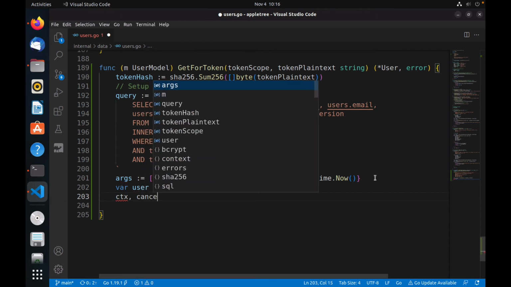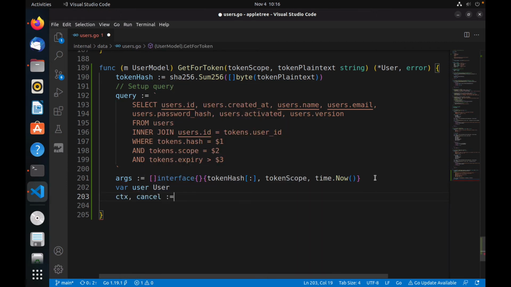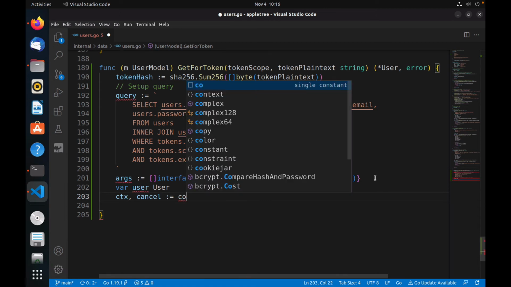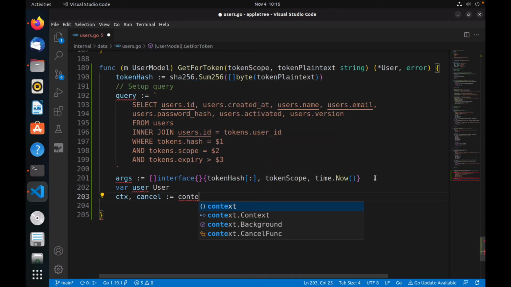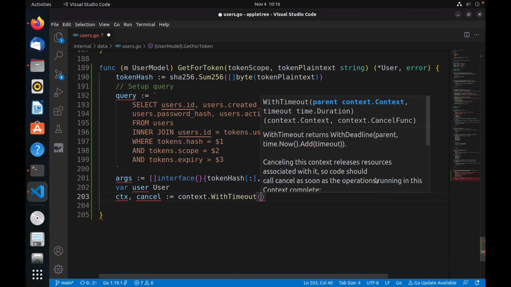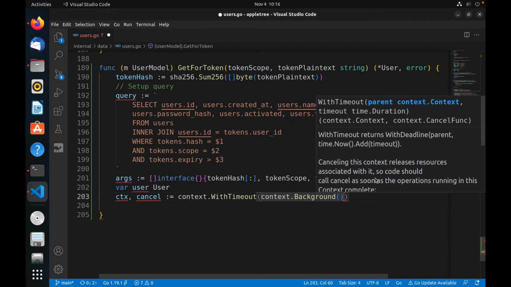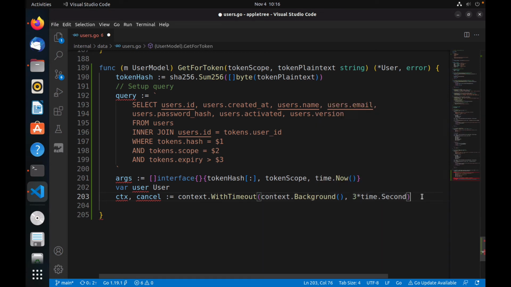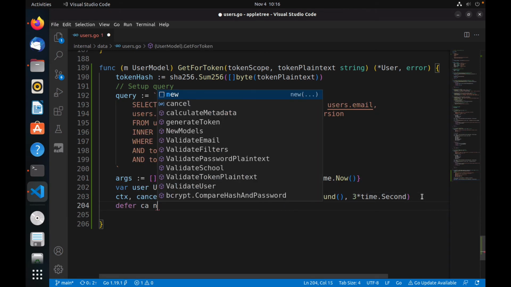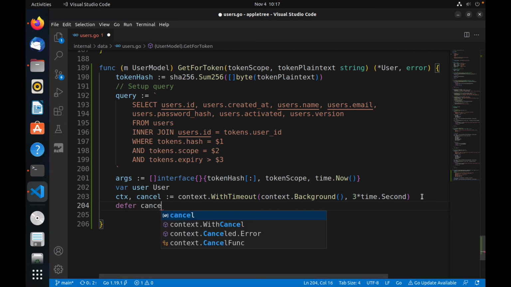So I'm going to create a context, of course, with timeout, and we're going again for 3 seconds. And then of course we will defer calling cancel. Alright, that's it.